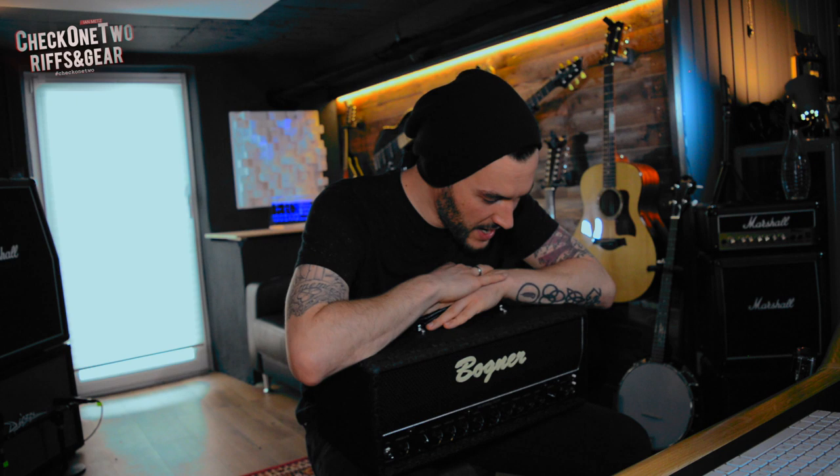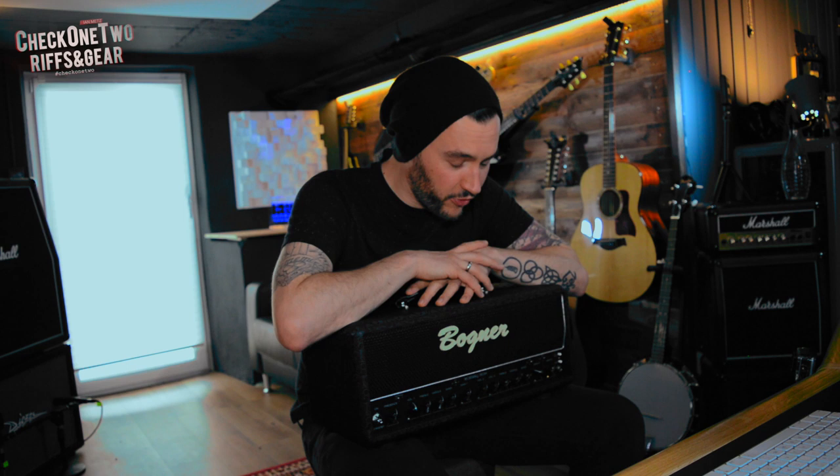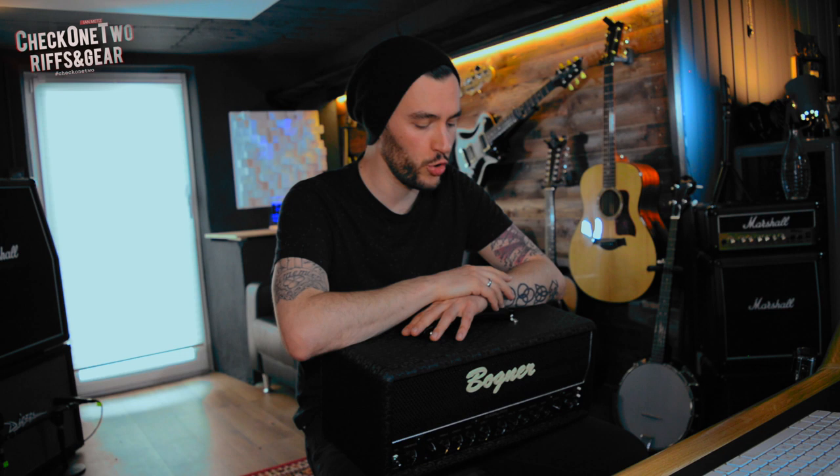If we look at the amp overall, it is a 45 watt amp with EL34, so plenty of loudness that can come from this tiny box. The send and the return level are at minus 10 dB for pedals, so you can actually put pedals in the loop, which is neat. And yeah, it's an overall very, very cool amp, I have to say. I already checked it out a bit. It's a really, really nice amp. It sounds exactly like a Bogner Ecstasy is supposed to sound.